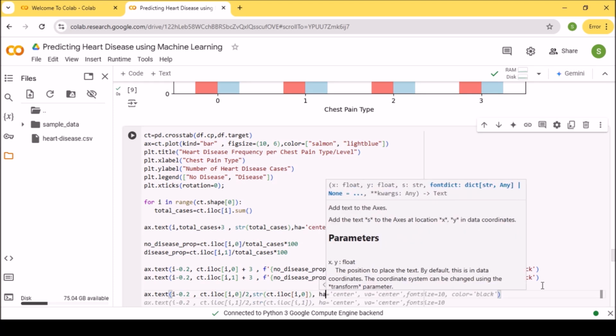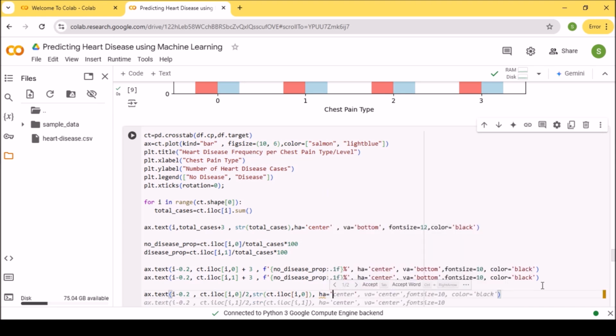Now let's set the position, which is equal to the center in our case. Center.